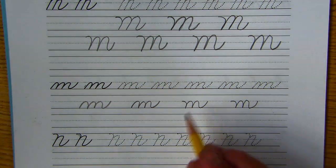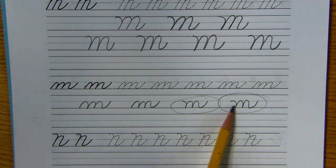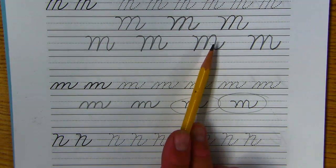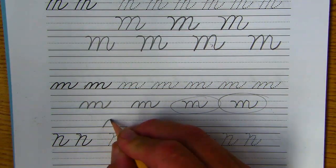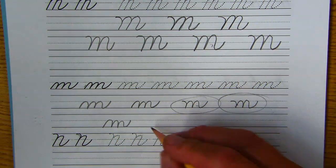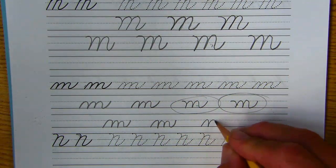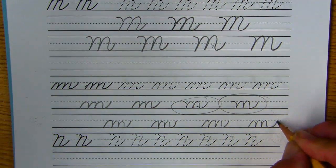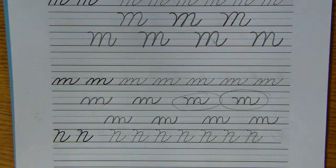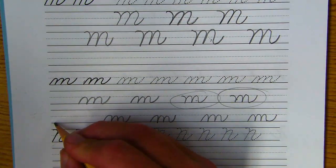Ooh. Messed up on these last two. Look at that. I didn't start at the bottom. You notice these last two lowercase ones, I started it just like the capital M up at the top. Oops. Bottom. Gotta start at the bottom. A little faster now. Do one more, start at the bottom.